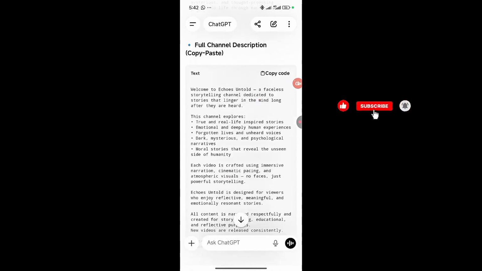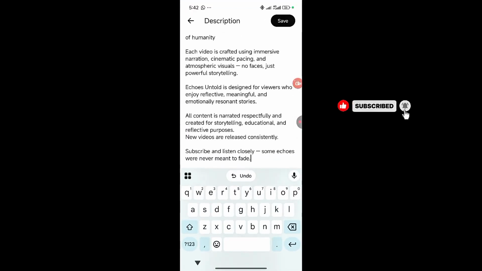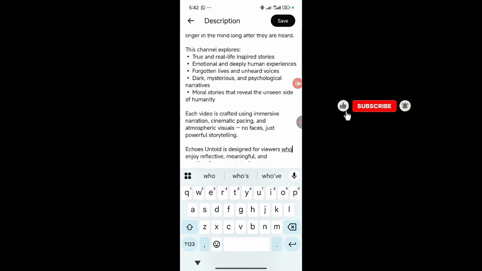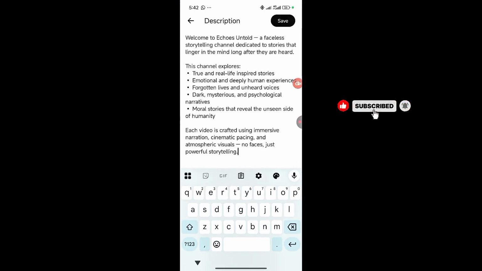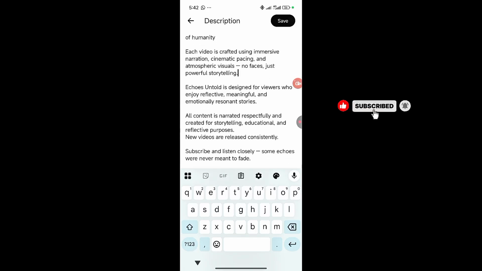Right? So copy it, then we'll go there and paste it. You go through it again now and adjust what you need to adjust. Welcome to Echo, the faceless story channel dedicated to stories that linger, and so on. Right? Just close it, then you save.